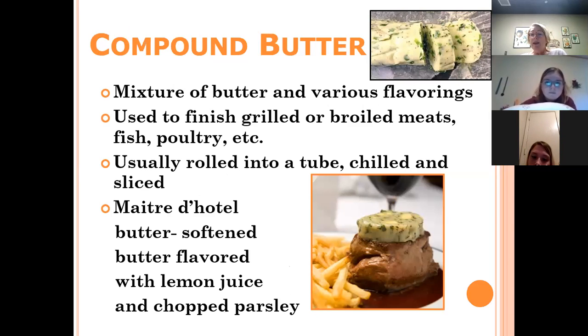Okay, all right, compound butter. Oh my goodness. This stuff is fantastic, and just about anything goes. I like to make one that has orange, like marmalade. Do you guys know what marmalade is? It's like orange jelly, and pecans and butter, and serve it with breakfast, like with biscuits and things like that. Oh, it's terrific. If you ever go to Panera Bread, they have some cream cheesy, buttery kind of mixture that is delicious. But compound butter is really easy to make.